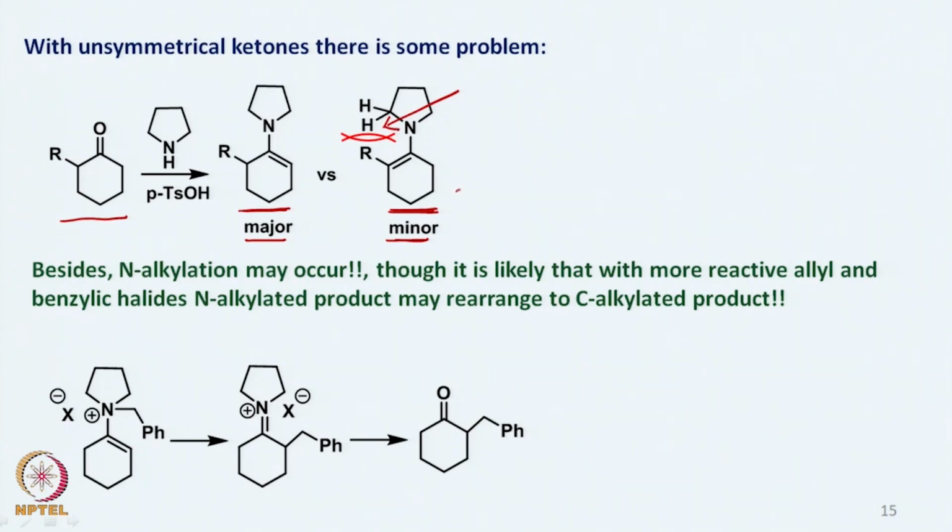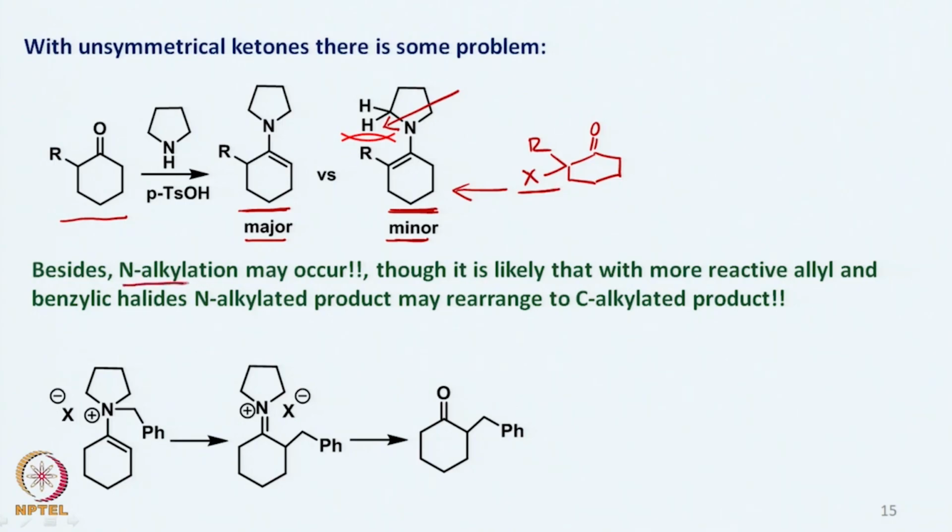But if we want this enamine for, say, an electrophilic reaction onto this particular part of the molecule, say you want to introduce here X, whatever X may be, then it is not very easy using enamine, because enamines themselves will not form in a major amount.